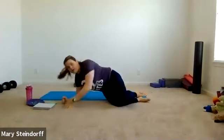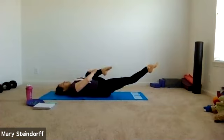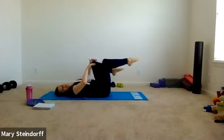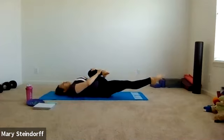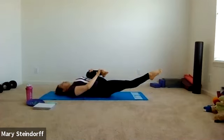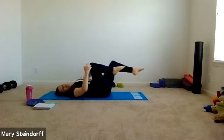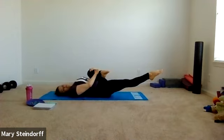And now we're gonna have one knee to our chest, other leg out straight, and you're just gonna go side to side. So on this, remember, if your back's feeling tight, just put one foot down and go side to side there. It's not gonna cheat you. It's just gonna make you feel better, right? And you can go slow. You can stretch out. You're like, oh, I'm kind of sore from yesterday maybe, right? And it doesn't even have to be from Pilates. If you were outside, that's enough to make you sore probably.